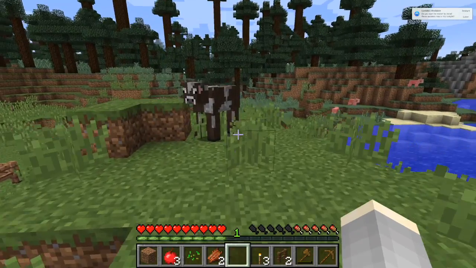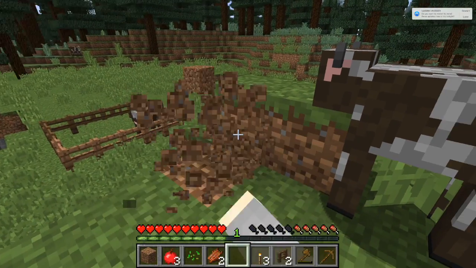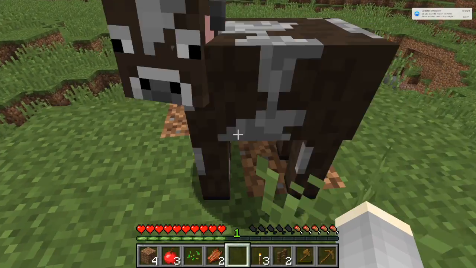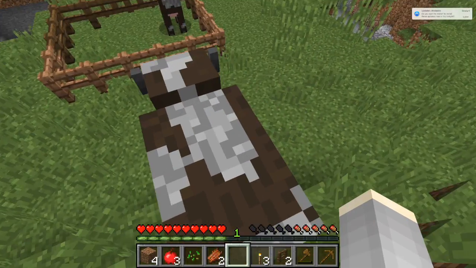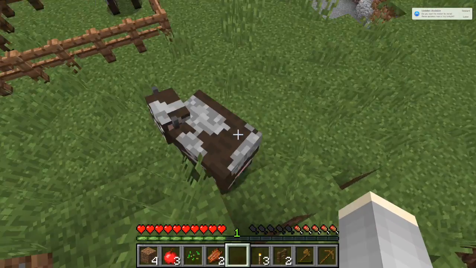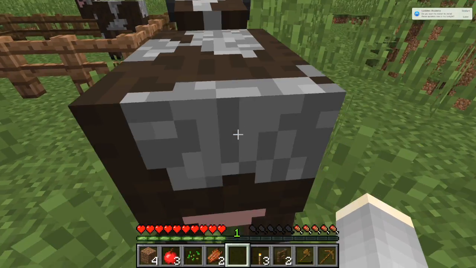Rotten flesh. I wish this was modded. This is entirely vanilla. So, just vanilla, I can't use those rotten flesh to make leather and then make it into backpacks. I wish I had that one. Backpacks are amazing. Cow, I need two of you so you guys can make out.